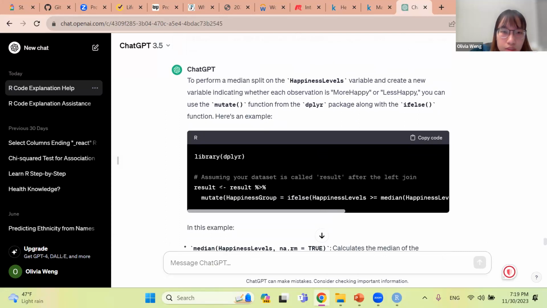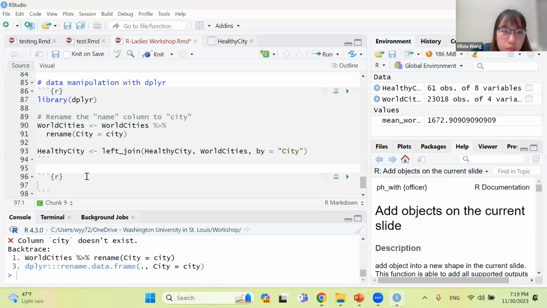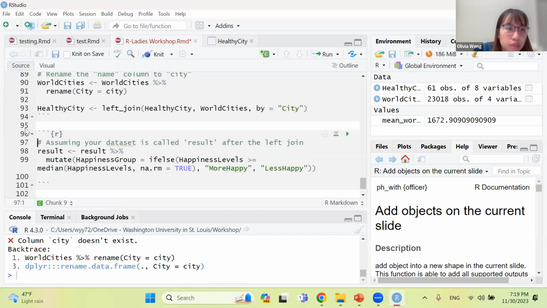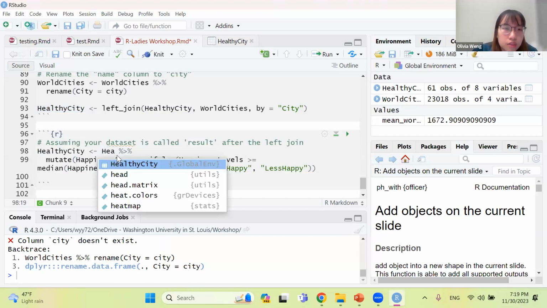Okay, so I will just copy the code back to R. I don't really need the library statement again. It still assumes the newly generated data set from the previous step is called result, which is not the case, so I need to change it to City.